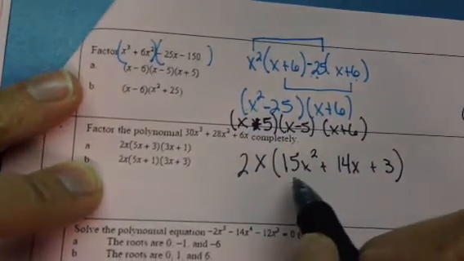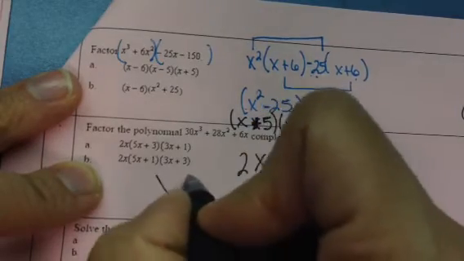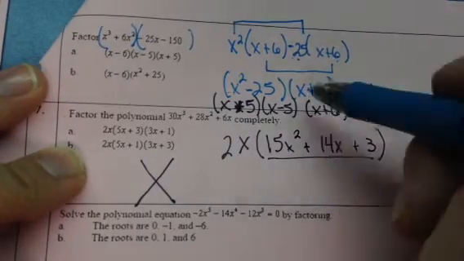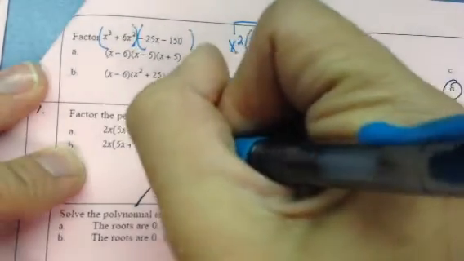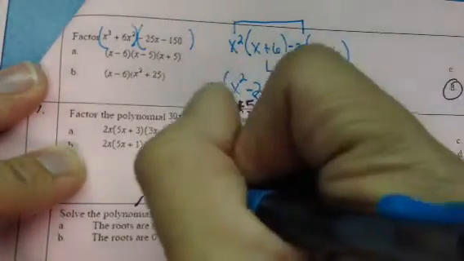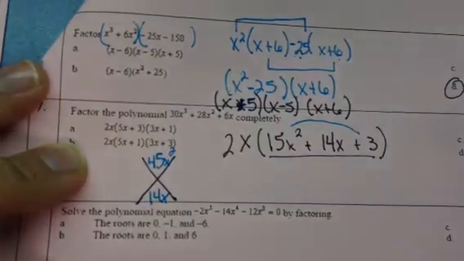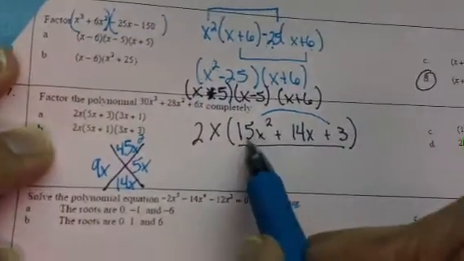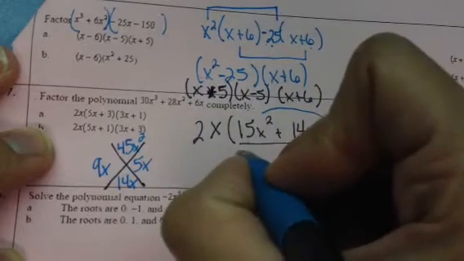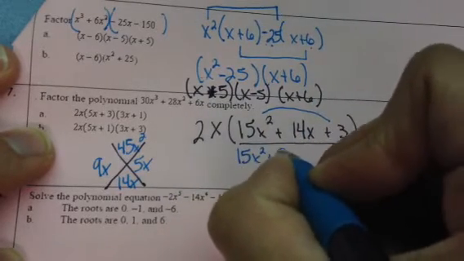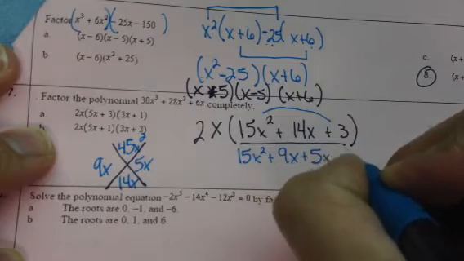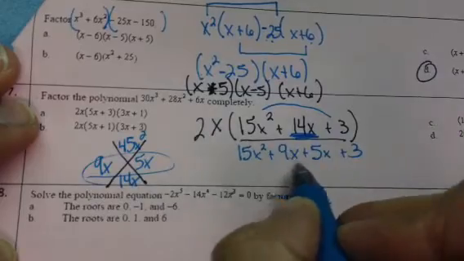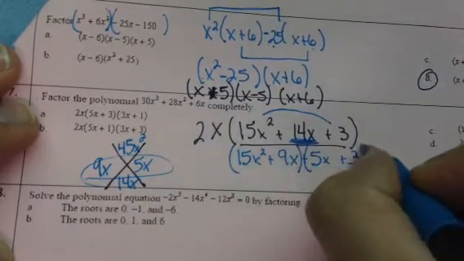So now what I'm going to do is, with the 3 terms that I have left, I'm going to factor. I am going to show you another way you can get this answer as well. So I would make this, and I get 45x squared on top, I get 14x on the bottom. So I need factors of 45 that get me to 14, and those are 9x and 4x. And then because of the 15 here, this is not easy factoring, so I'm going to rewrite it. And again, the only thing I did is I replaced this 14x with this. That is 14x. And then with the 4 terms, you can group them.